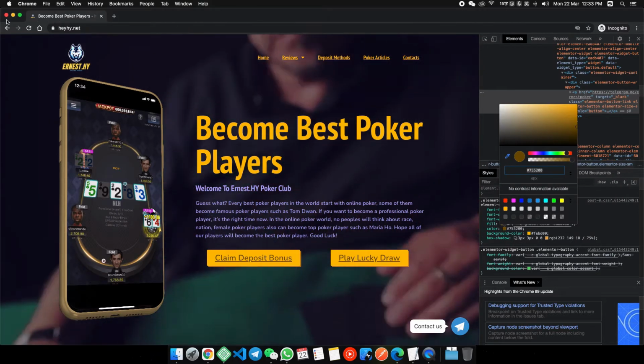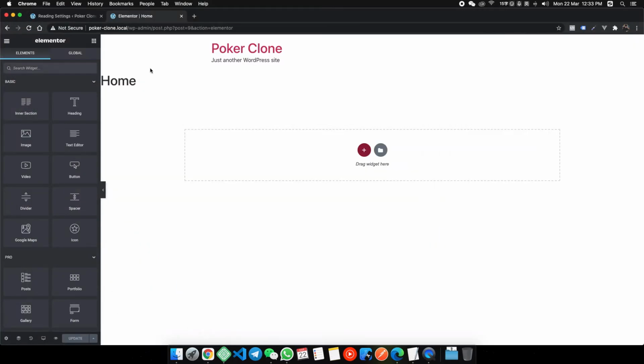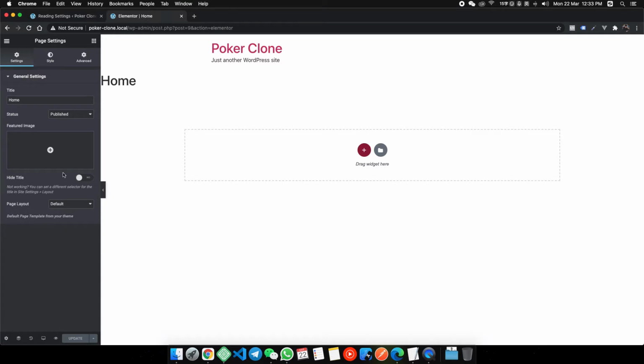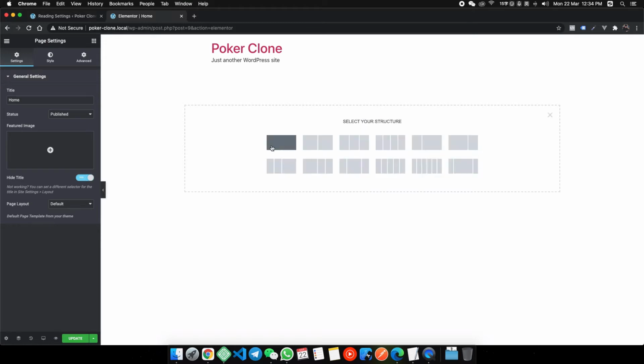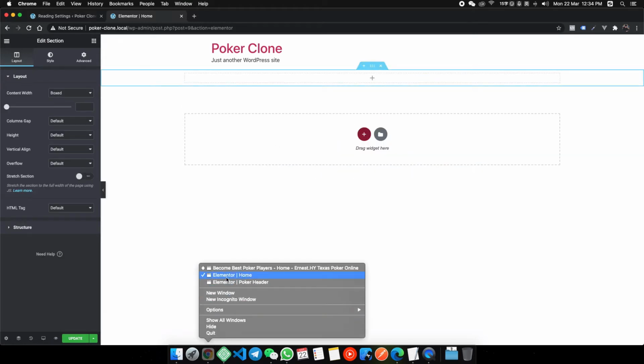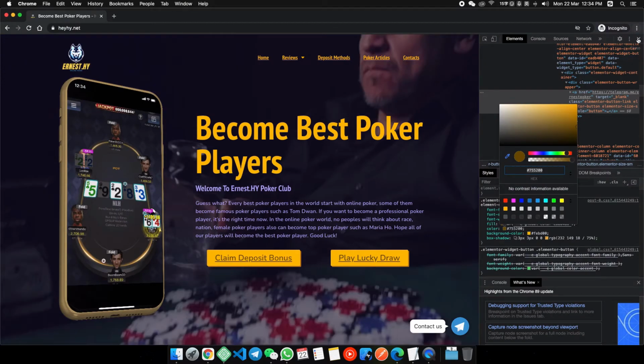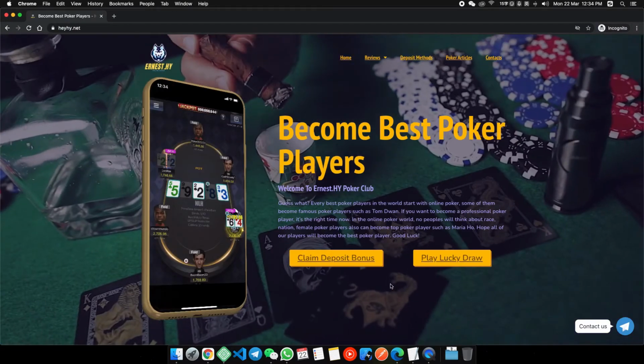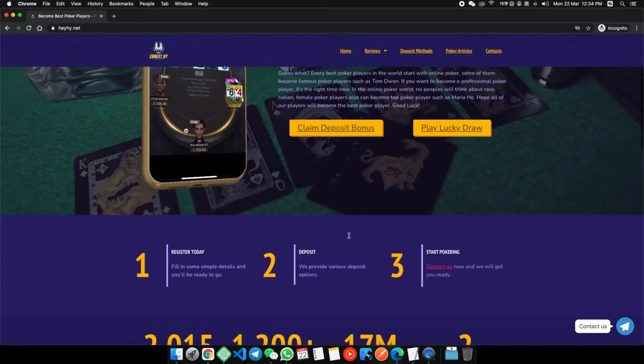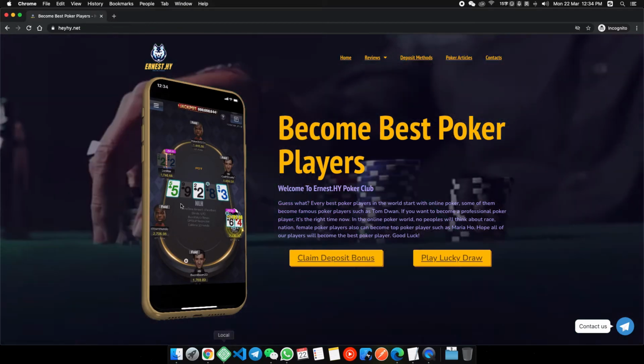Okay, so after we know this, we can go back to our site. First, hide the title by clicking the settings, and we can hide the title. So we will create a new section. And by the way, when we go to the website and close the inspector, we can see that this is a 100 VH viewport height.